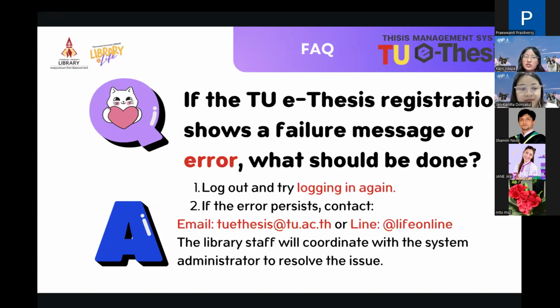If the TUETC registration shows a failure message or error, what should be done? You can log out and try logging in again. And if the error still persists, contact email tuetsit@tu.ac.th or line at Live Online. The library staff will coordinate with the system administrator to resolve the issue.